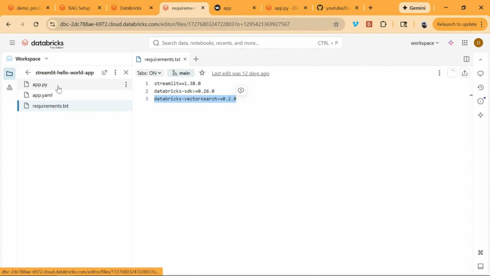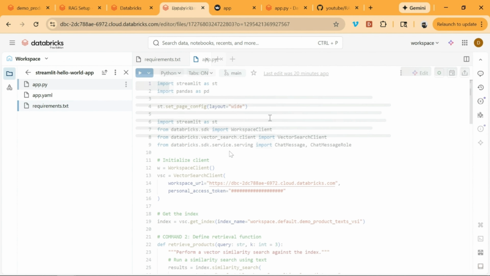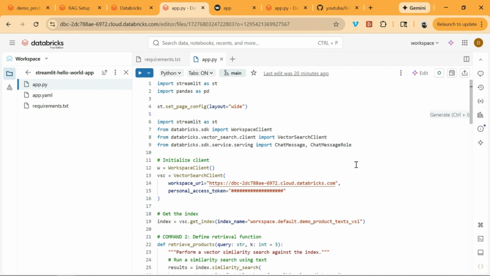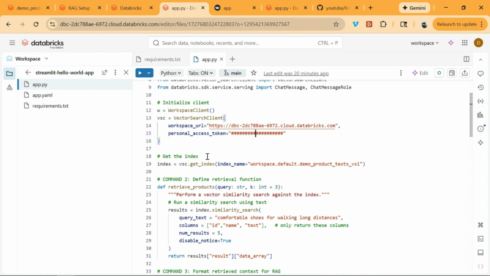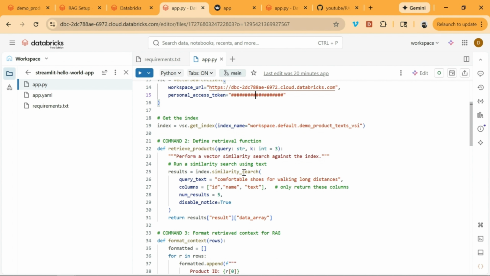And then jumping into app.py, this is where the rest of the code will be. So this is really simple, straightforward. I basically just copied and pasted everything from that RAG pipeline notebook that I just showed you into here. There's one subtle difference when we create this VSC variable, the vector search client. We have to add our workspace URL and add our personal access token. I just commented mine out, but you will add in your own personal access tokens here. So then after that, everything is exactly the same. It's all just copied and pasted from that notebook, like I said.